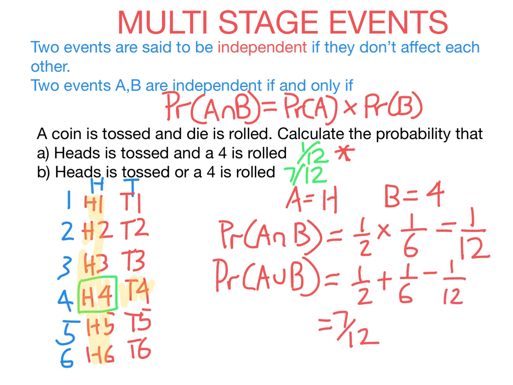So when you get a multi-stage event like this, you can draw a table or a tree diagram, that I'll show you later, to list all the possible outcomes. That works for the easy questions. However, that won't always work for the more complicated questions, particularly if there are heaps of different outcomes or the outcomes are not equally likely. In those cases, this formula is very, very useful.